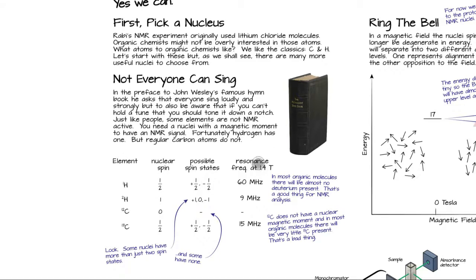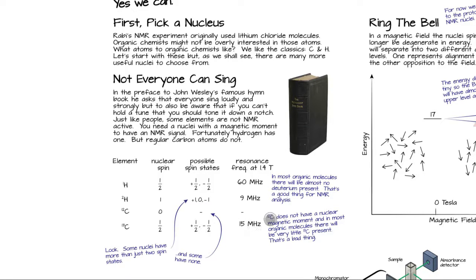And it turns out that if you have a 1.4 Tesla magnet, which is a perfectly reachable magnetic strength back in the 1940s, you have a magnetic resonance frequency of 60 megahertz for the magnetic moment of those ions. So that was the frequency you would look at. Carbon-13 has a nuclear spin of 1/2, and it has a magnetic resonance frequency of 1/4 that of hydrogen. So that's something you could look at.